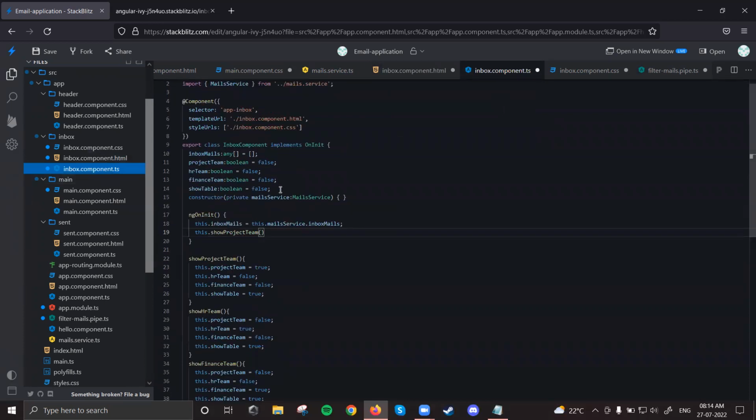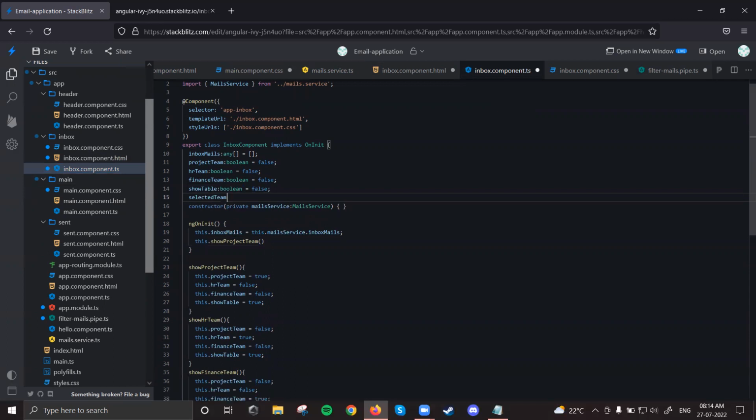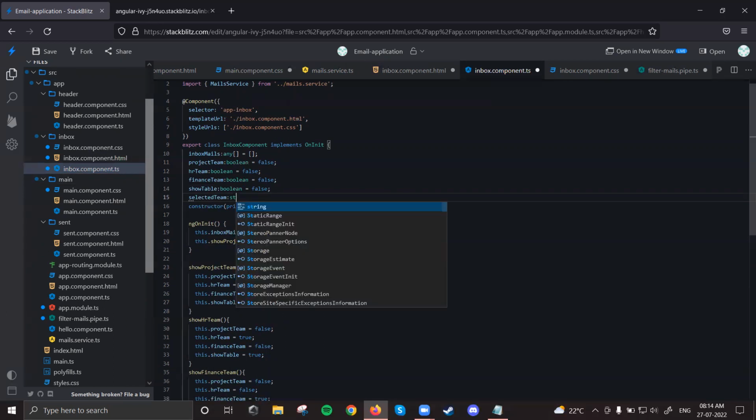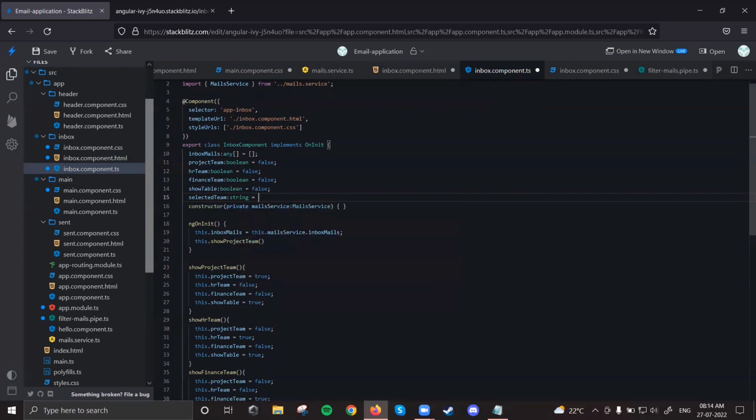Selected team is of type string, and initially it is project. By default it is project. But when I click on the buttons, it should change.